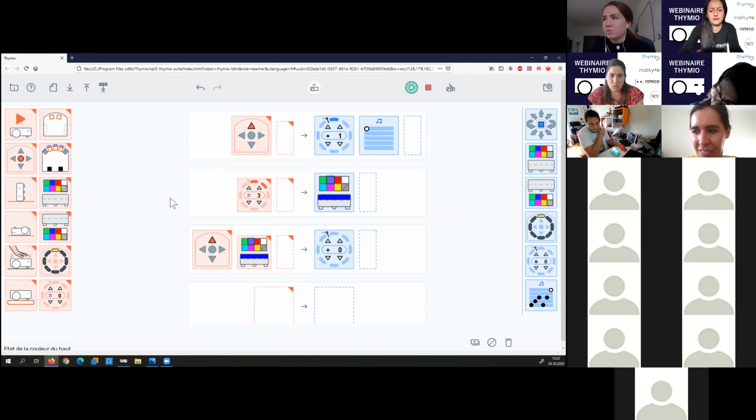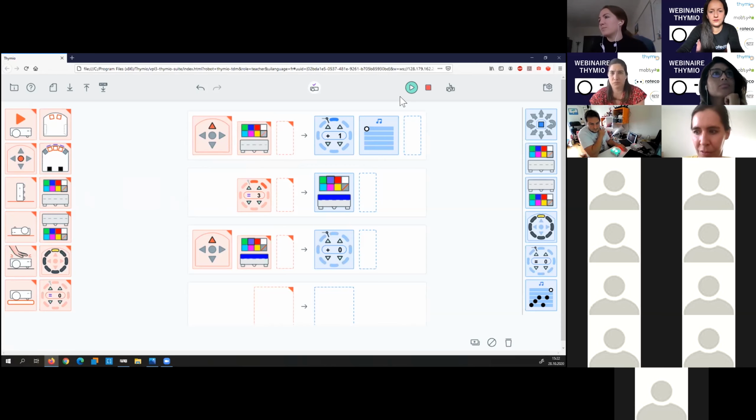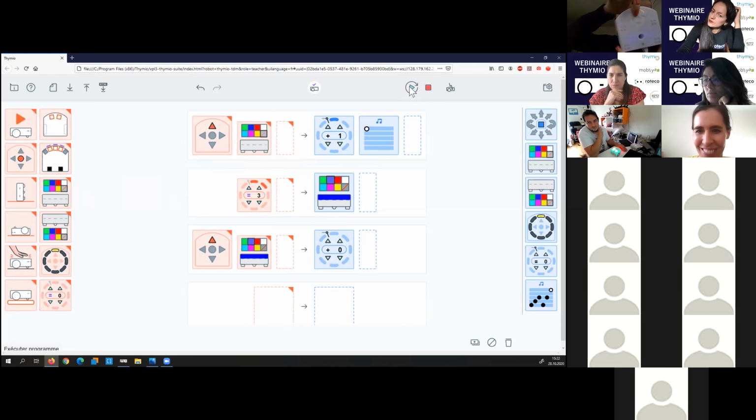And I would put here one more condition just to specify that when I push the button here, Thymio does not have color at the moment. So let's start. My Thymio is there. 1, 2, 3. And if I push more times, we can see that Thymio does not count anymore. So we created our program. It works.